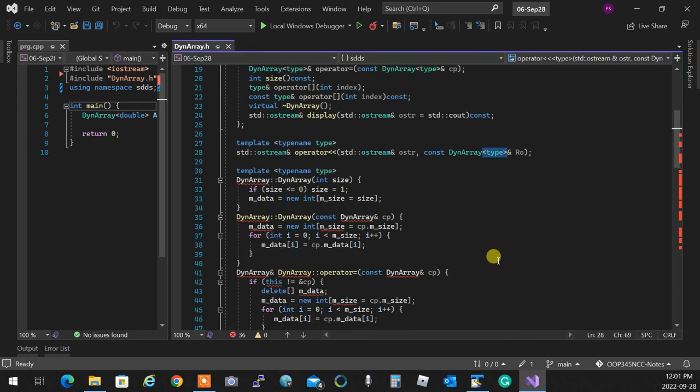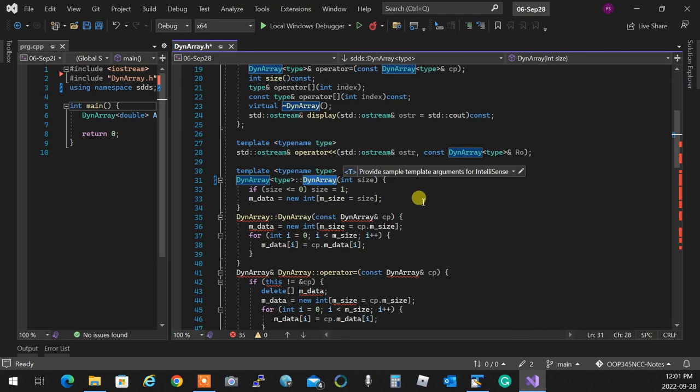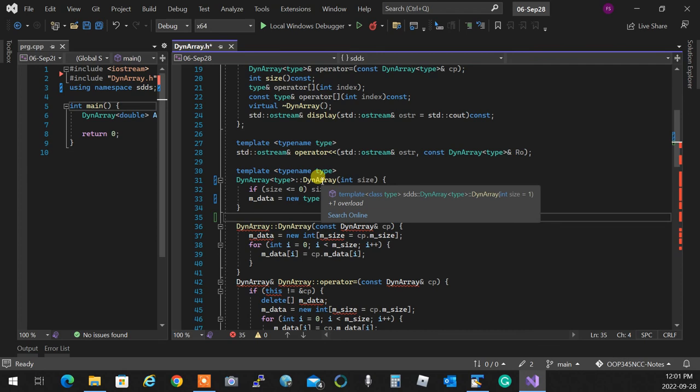Coming back to member functions that are actually defined outside of the class, every single type that over here says who's the owner needs to carry the type of the template. The name itself is the name of the constructor. I do not care about it. Then in here, I'm saying create a new instance of array and put it in mData. Obviously, what is created over here is not an integer, it's the type of interest. So therefore, now the first one is created. I'm gonna go through every single one of these things so you take a look at it and see. I don't want to rush through it, just because this is something that you need to do every single time you are creating a template for something.